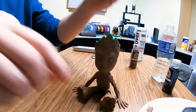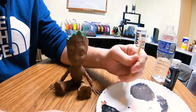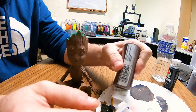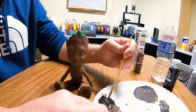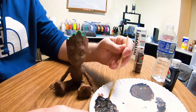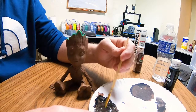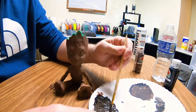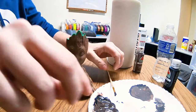and I'm going to mix together my paint, and I'm going to try to make it really wet. That's actually probably just a little too dark. So I'll just add a little more brown. Water. We want to make it really thin so it flows into those cracks. Before I start, let me grab a roll of paper towels, because that's going to be part of the process.